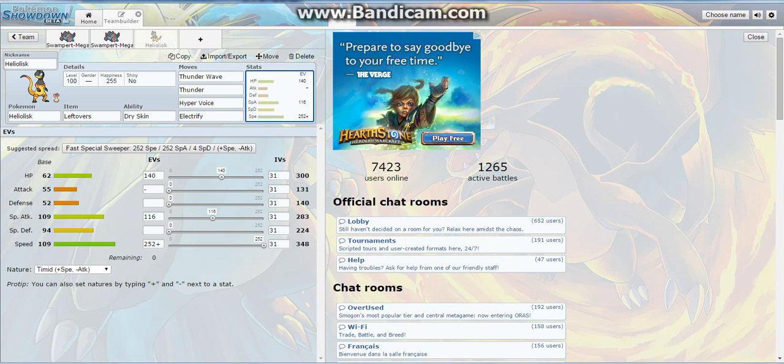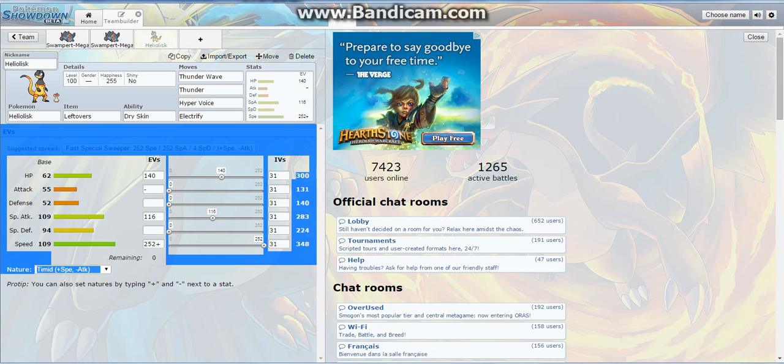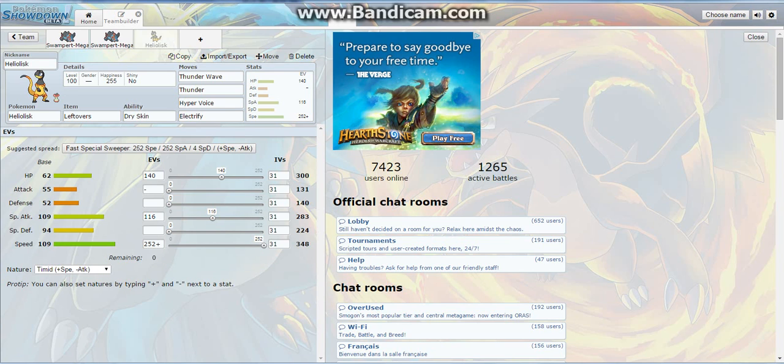Basically, you're just going to want to get your HP up. I like to get up to a nice round number of 300. 300 is a really good number to shoot for, I think. Good HP. Your defense isn't that good though, so if you get hit by a physical attack, you're probably going to go down. And you have pretty decent special defense.